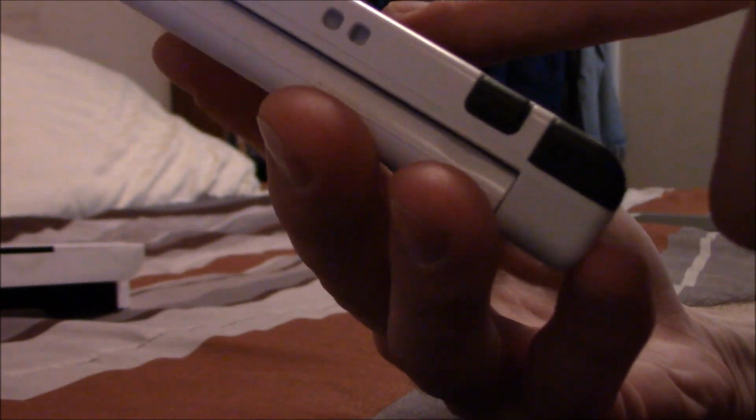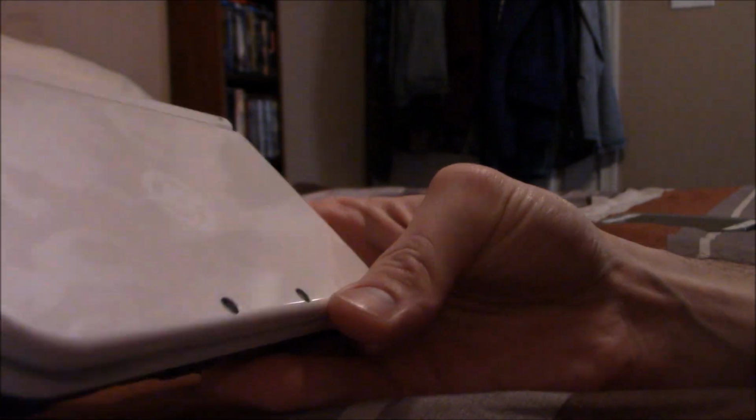The big issue here is I think that this is going to leave some fingerprints. I mean, I'm touching it and I'm trying to inspect it up close. I don't actually see any fingerprints. It's not really leaving them. But I would have preferred this to have been a matte finish. The shiny might look nice, but it looks ugly once it gets all greasy and slimy from your hands. So let's crack her open.